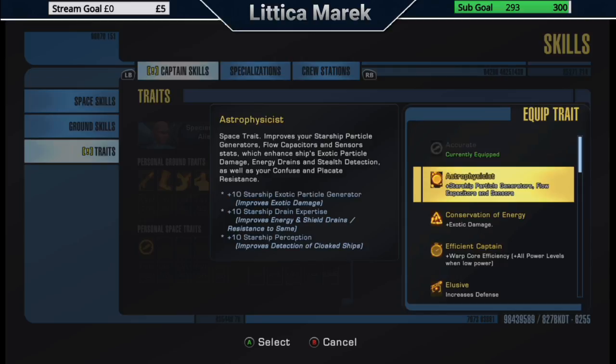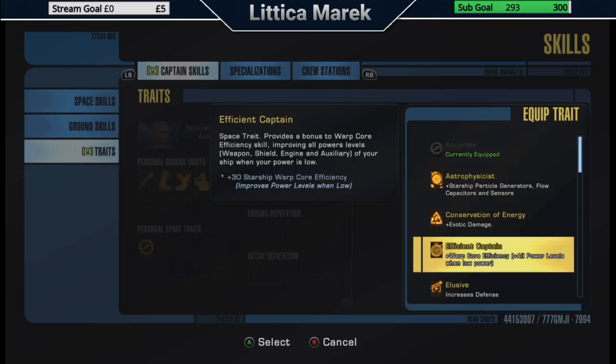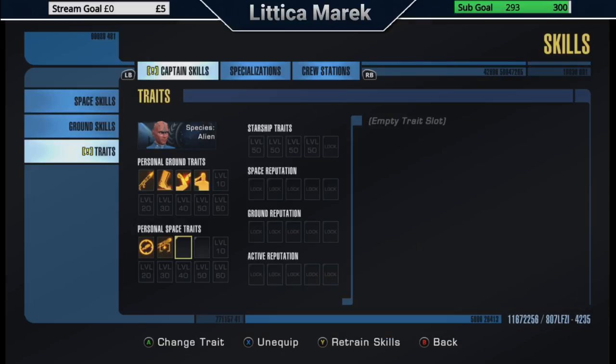It will also affect how quickly you can drain energy from enemies if you have those particular skills, and it's also good to know how slowly you lose the energy that they can drain from you. Because if that's up high, you can resist energy drain effects, which is very good. Exotic damage will be good for later. Warp core efficiency, all power levels when low power. I'm tempted to have that on, but I'm not going to go with elusive.